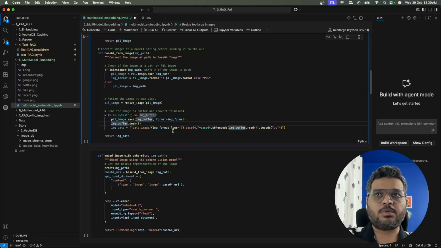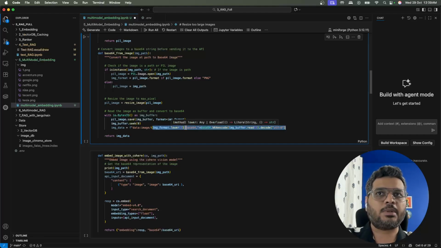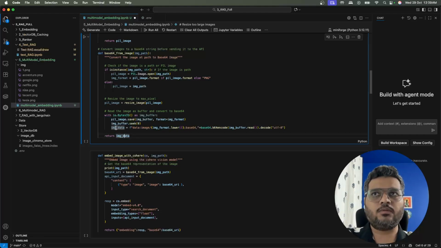I will have this image buffer, and from here I will collect the image data. This image data is the base 64 format of this particular image. You will see data colon image, then the format, PNG let's suppose, and then the base 64 value of this. All this will go here, and this whole thing we will return from this function.